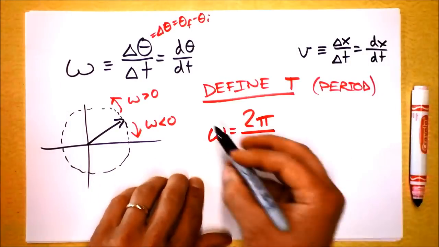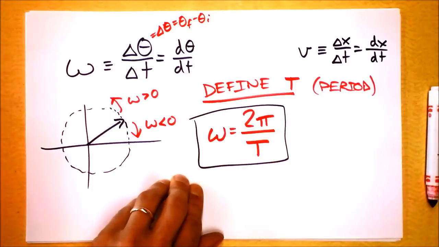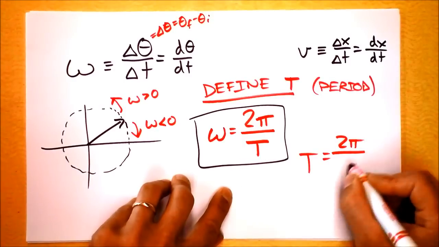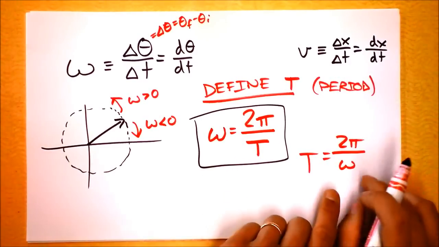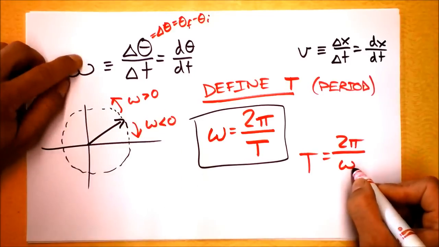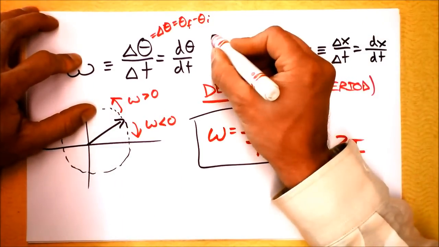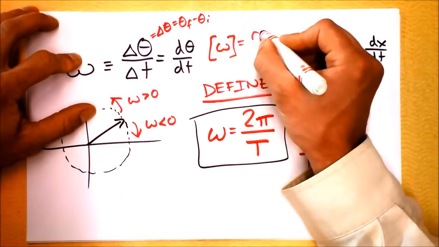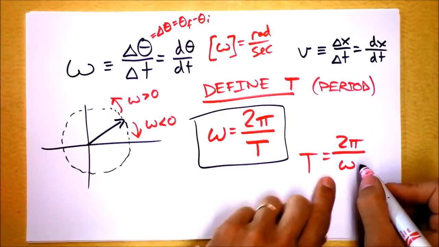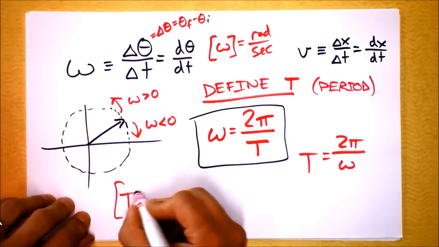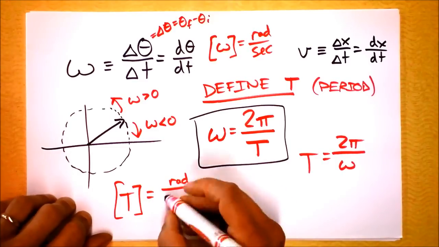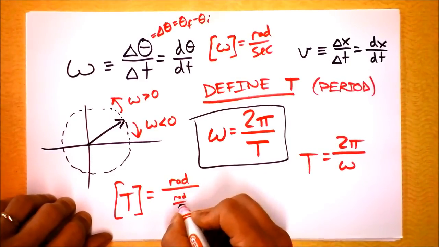So this definition is very important, and we can solve it for period, finding that period is 2 pi divided by omega. So look at these units. This is 2 pi radians divided by omega. Omega has units. Omega's units are radians per second. And so the units of period, the units of period are radians divided by radians per second.